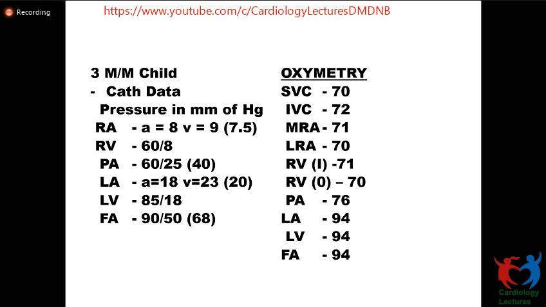Sir, but why should there be a step up at pulmonary arterial level? No, that's a different thing. That is separate. At pulmonary artery level, I agree with you, there is a left to right shunt. But of the two, what are the things which can actually cause a PA oxygen step up in a child of this age?